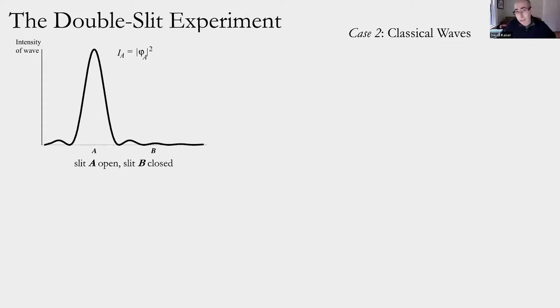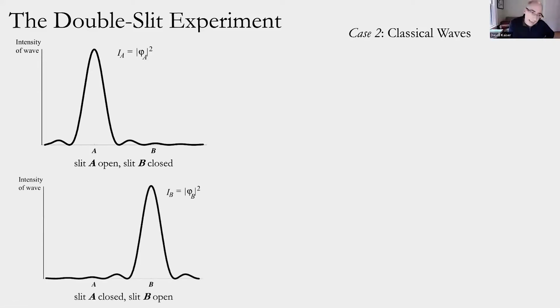The wave that results on shore is virtually zero far away from the location of slit A, the projection onto the shore of the open slit. It's very clearly peaked right directly behind the open slit. In fact, we can characterize the intensity of the wave as the square of some amplitude. It's a wave, it has some amplitude and some phase, and the intensity goes clearly as the square of this height, of this amplitude, and it is dramatically peaked behind the open slit.